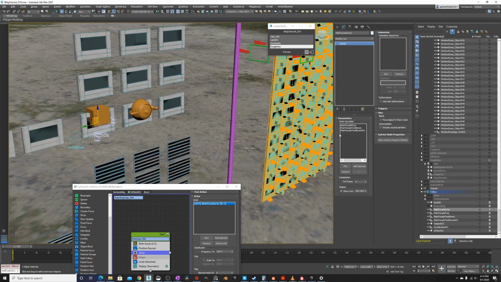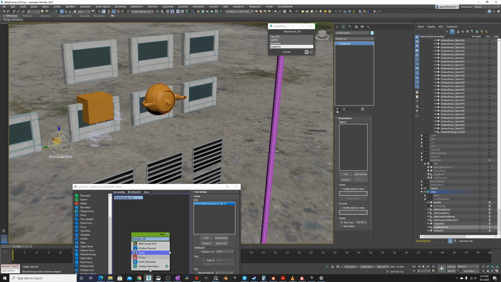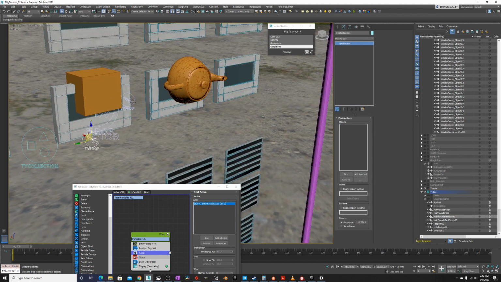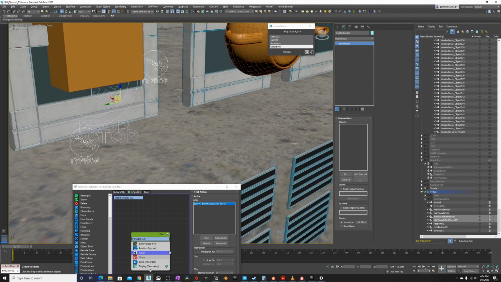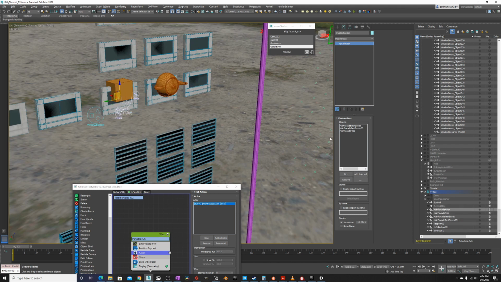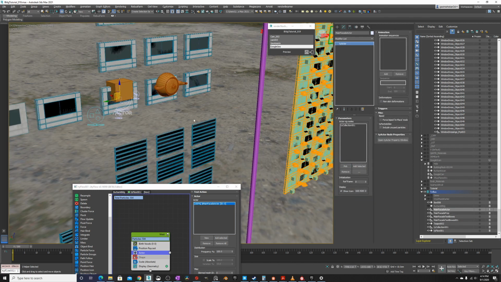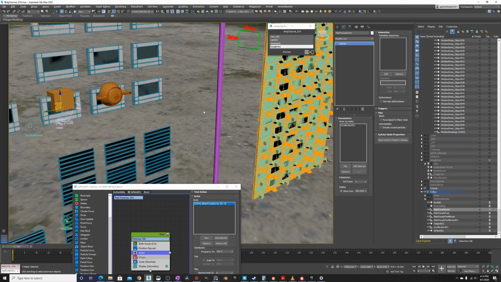But if I go into here and, let's say, remove all of these guys, and I use my collection, and I select these props, I think there's the other prop, select these props and I add them, and then into my actor I pick the collection, it'll essentially do the same thing.